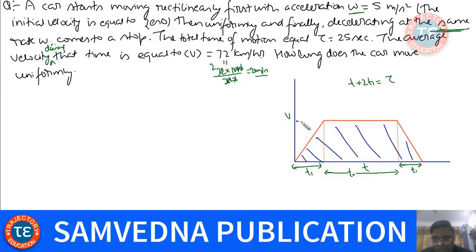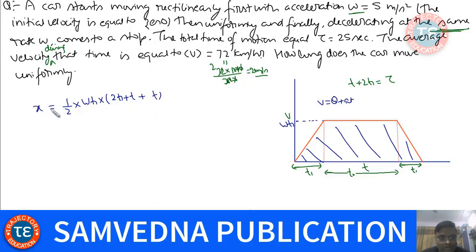It's a trapezium, right? So during t1 time, the velocity it will reach is going to be how much? wt1. You know, v is u plus at, u is 0, a is w, and t is t1, so it will be wt1. So the area of trapezium is 1 by 2 into height wt1 into the sum of parallel sides. So it is 2t1 plus t is one parallel side, plus this side is also t, and this is the total distance traveled.